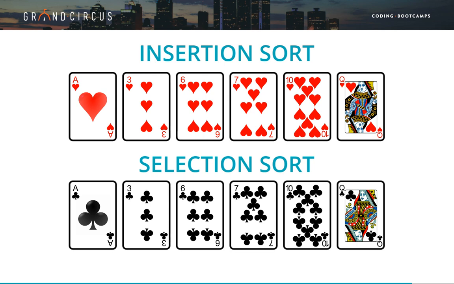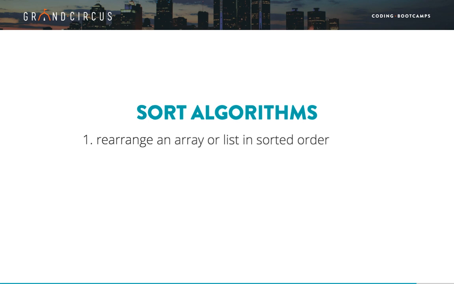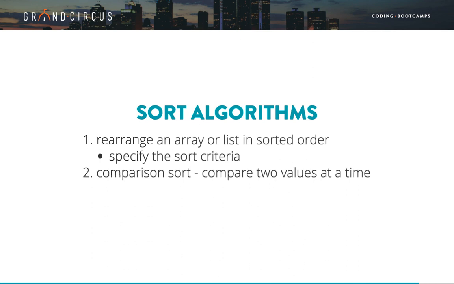Before finishing this video, I want to point out some things about sorting in general. The purpose of all sort algorithms is to take elements in an unknown order and arrange them in a sorted order — that could be numerical, alphabetical, or by some other criteria such as country, landmass, or population, and it could be ascending like A to Z, or descending like Z to A. As a programmer, you'll be able to use the sorting capabilities already built into your language, but you may need to specify which criteria you want to sort by. Most sort algorithms, including the three we looked at in this series, are in a category called comparison sorts — they work on the principle of comparing two values at a time to determine which comes first, comparing many pairs of elements and rearranging until all elements are fully sorted. The function that compares each pair of values is what eventually determines the final order.